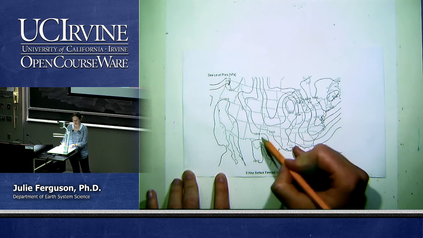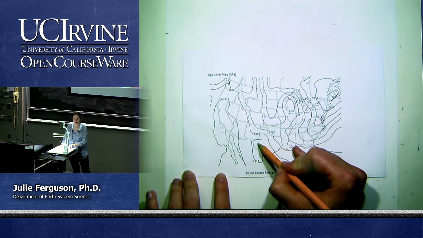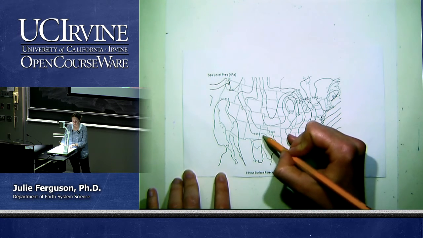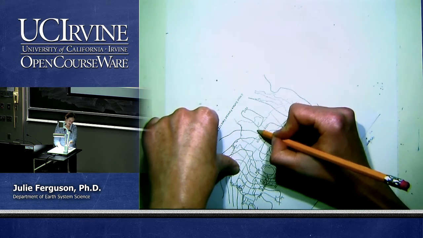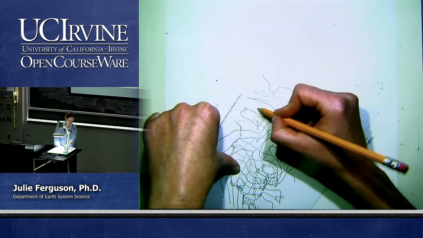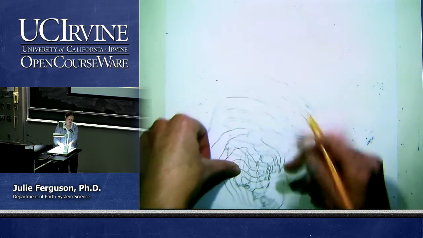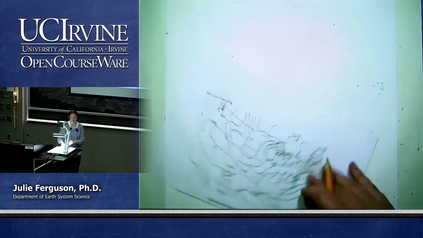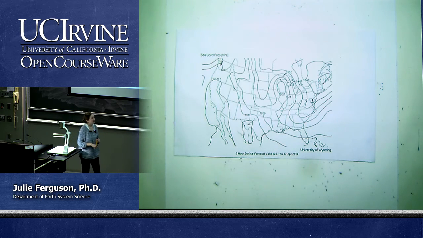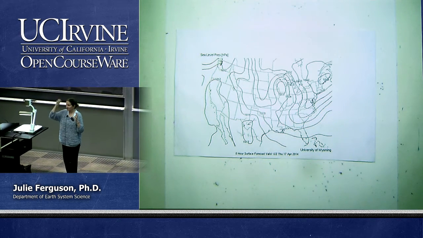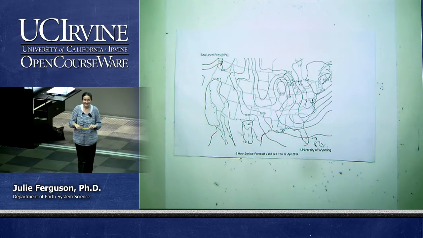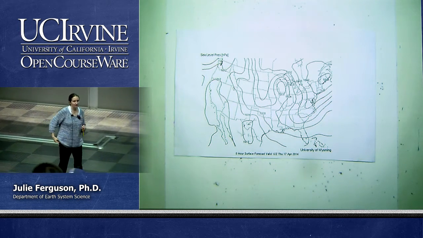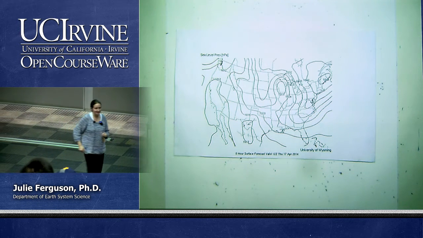It's going to be moving into. As it moves into that area, which way is it going to be deflected in the northern hemisphere? To the right. So it's moving in, and to the right, so it might be spiraling like this a little bit. See if you can do that for some of the different areas on your piece of paper. And I will show you that same map we had at the beginning showing Hurricane Sandy. I'll show you what it is right now, and you can see if your predictions actually hold true. I will wander around, as will the TAs. If you have any questions, let us know.